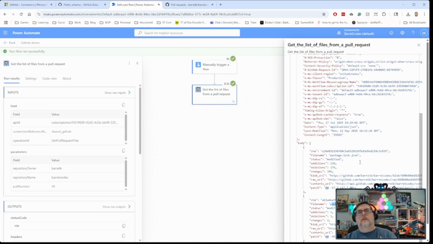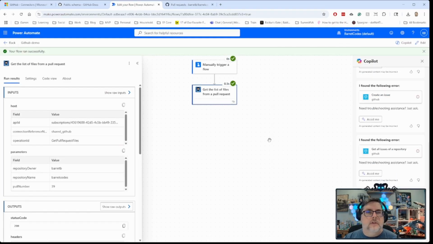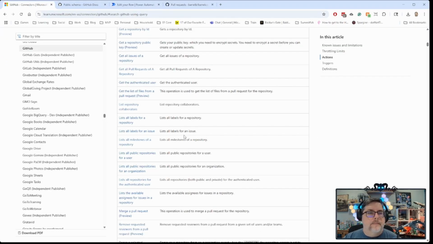You can do things like that by getting this information about the pull request, looking at it and saying, okay, for this one I need to do this, this, and this, or I can automatically approve this without any further review, that kind of thing. So there are various things you could do with that.